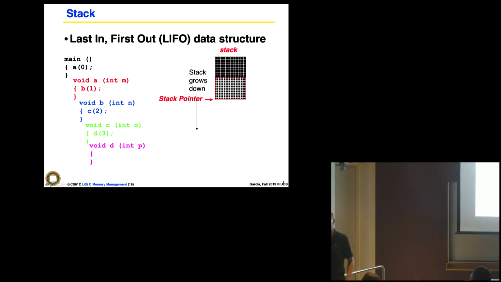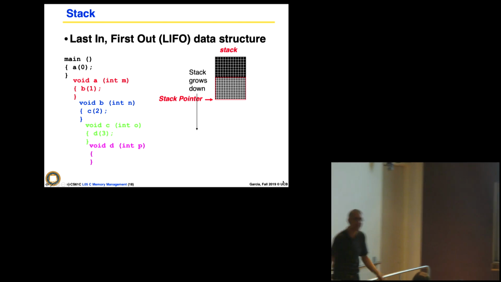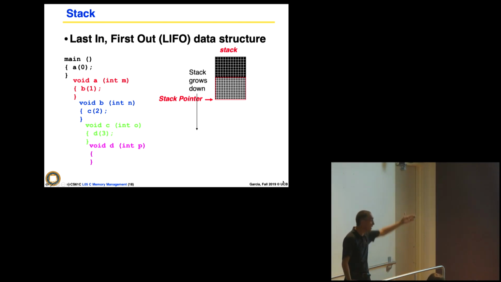You ever wonder that? The magic of how does it know where to come back to on a recursive call? Anybody ever wonder that? Nobody ever wondered that. I used to wonder that. Now you know. If you didn't wonder, you should have wondered. Because this return address keeps track of it. When you make a new stack frame, you've got to remember where to come back to. That's who kept track of it all along. This is why 61C is so cool. Keep lifting the hood on things you should have wondered about all along.